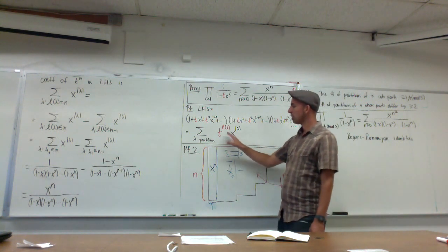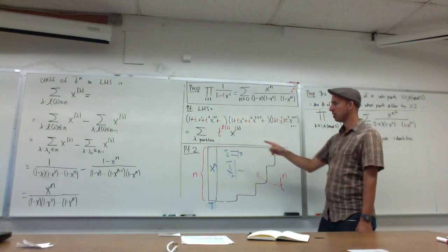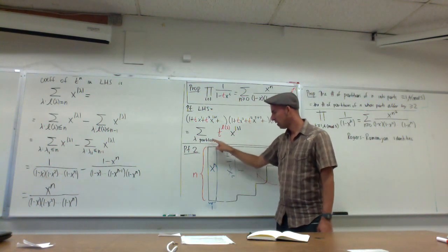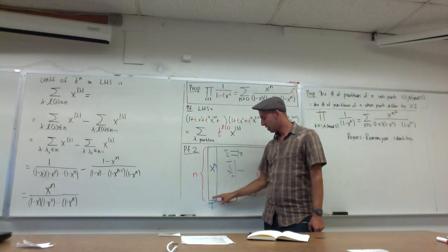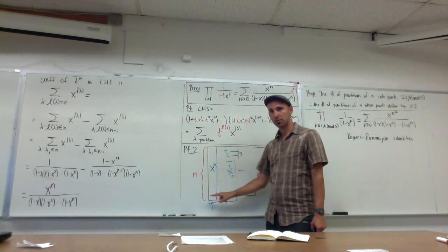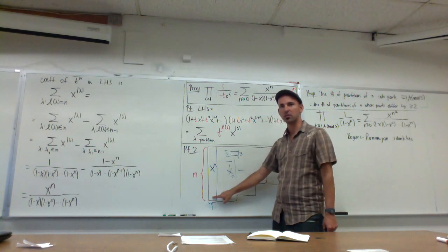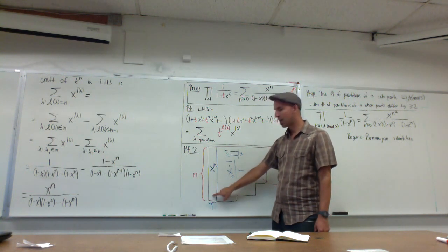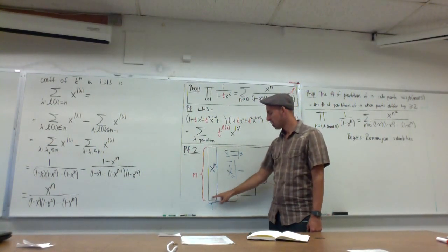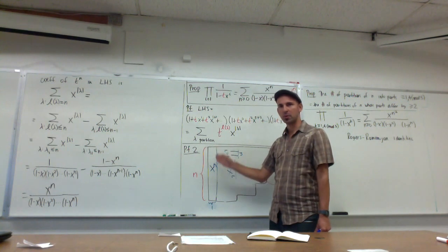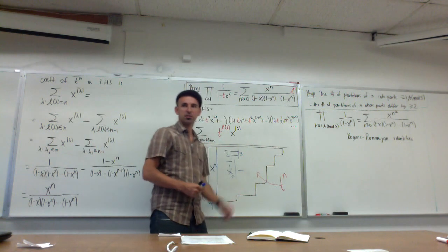And so I'm saying, okay, if I have something of weight t to the n, then it must have length equal to n, meaning that it has exactly n rows. And if it has n rows, that means that this row cannot be empty. So I can at least know that this square is here. This square is part of the partition because I have n rows. And if this guy is in the partition, then because it's a partition, when you go up, that's also in the partition. Okay? And so then I just look at this strip of the partition, and I separate the partition into that first strip and the rest. Okay?